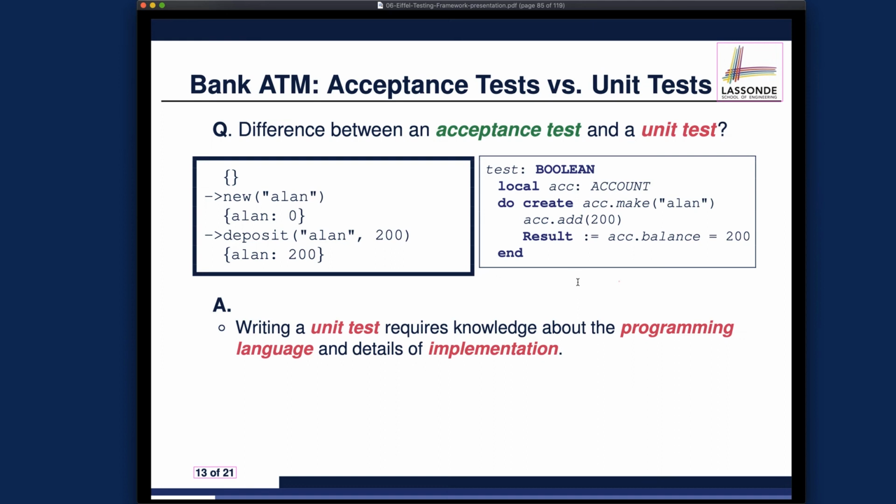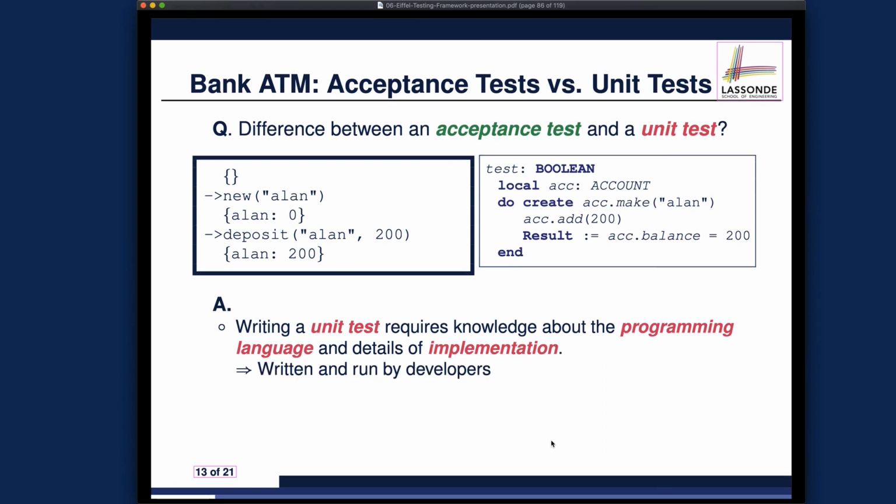So now I would say for the unit test, it does require, number one, knowledge about the programming language. If you didn't know Java or didn't know Python, how could you write a unit test like this? So number one, it does require some proficiency in programming. And also it does require knowledge about the details of the implementation. You should know there's such a class, and these are the routines you can call on the objects, right? So that's a unit test. On the other hand, before I say that, what can be the users of the unit test?